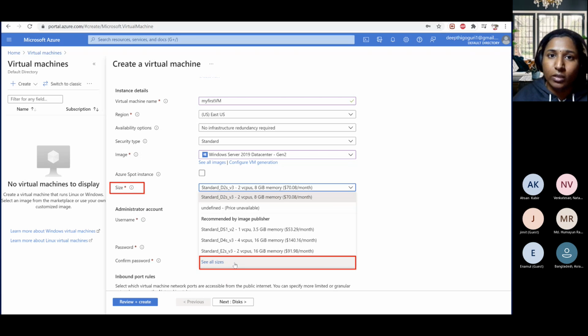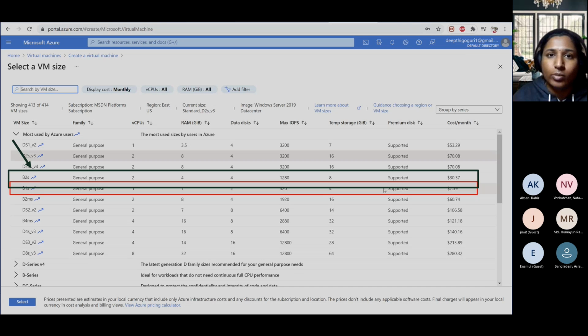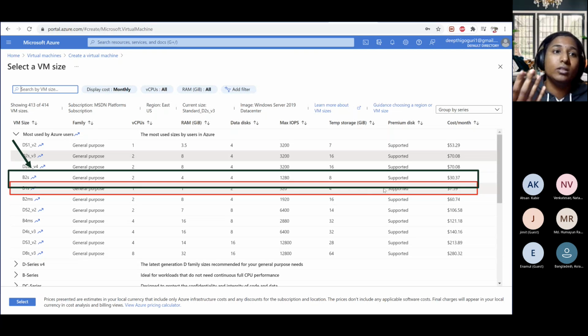And then the size of it, you can choose how much size you want, because as you go up, the Windows server will be performing well. If you are in the least mode, it's up to your preference. So I chose see all sizes. I would like to see all of the options that I have. If you see the highlighted red color, it is like $7 something, but my virtual machine did not even start when I used that. So I upgraded it to general purpose B2s, which cost me $30.37. I did that and I created a virtual machine.